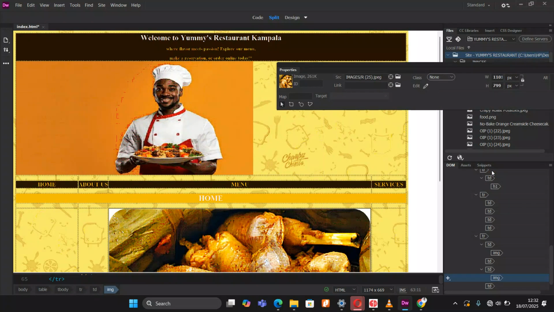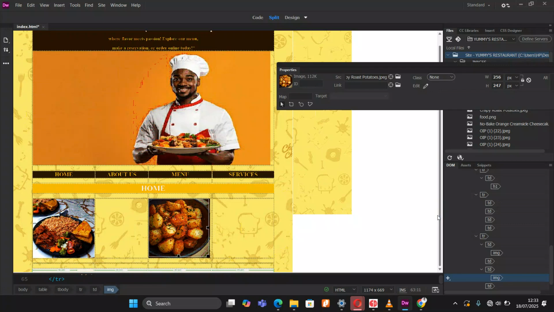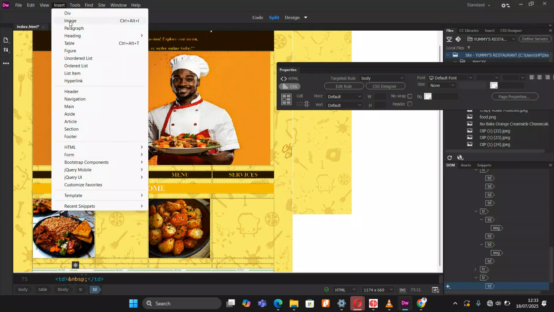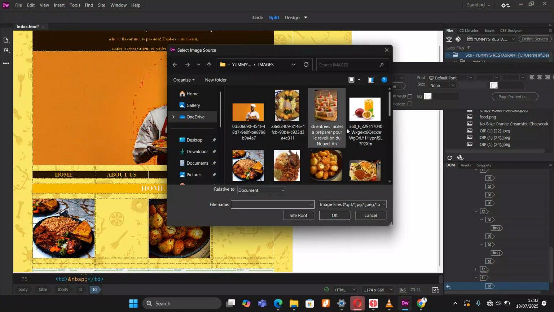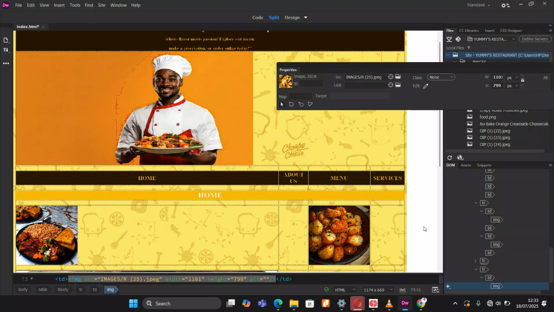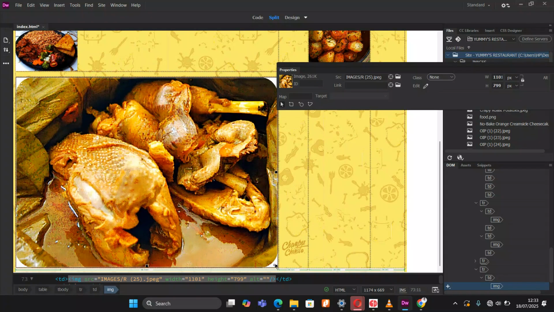Okay. Control Z. I want this picture to be there. Insert image. That picture. Okay. Need to resize the picture.